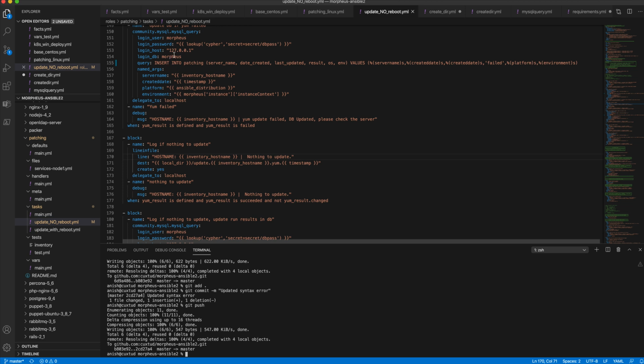This is the database. It's going to update. This is the user. And I'm saying get the password from Morpheus itself. And I'll show you what this actually is. So Morpheus has an inbuilt key store called Cipher. I'm going to store that as a secret over there and I'm calling that secret from Morpheus to retrieve the value and then execute it. So it's a way where I don't have to publish my password or secrets.